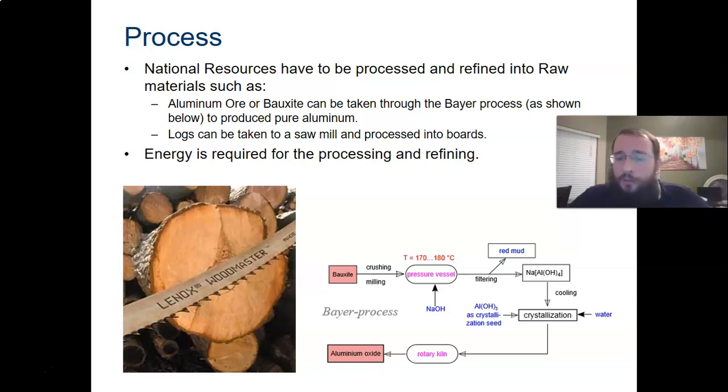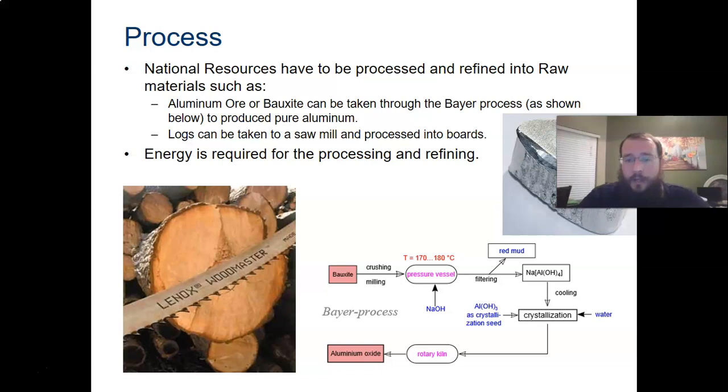So what you have to do is try to separate more materials from it. So it goes through a cooling process where the metal crystallizes. It doesn't mean necessarily that it's forming clear crystals or anything, but rather it's kind of solidifying. Then you put it in a rotary kiln. Kiln means that it's heated, and rotary means that it's spinning, so it's spinning and breaking it up, and then you get an aluminum oxide.